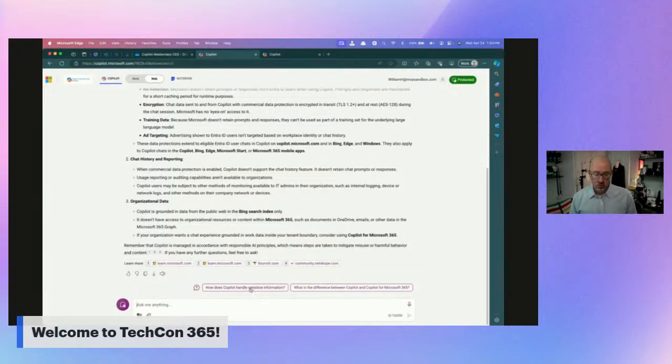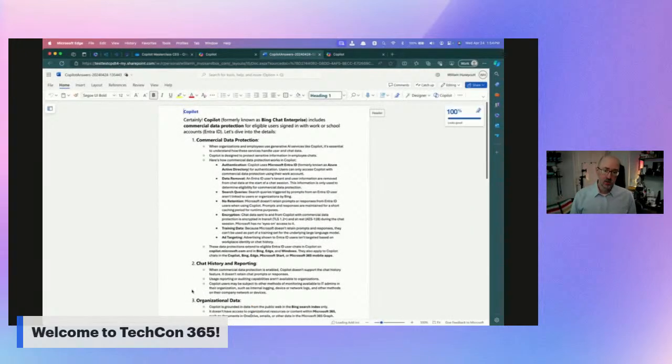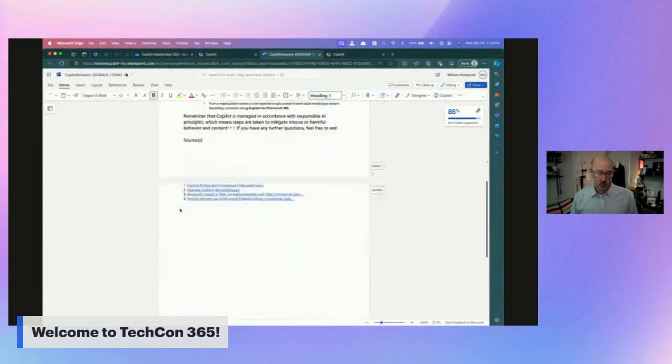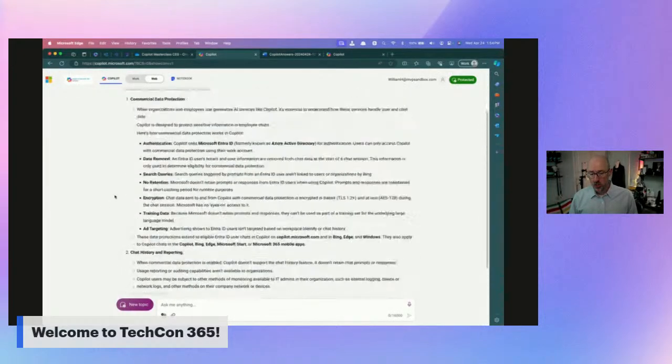It does allow you to follow up with questions. Here, I'm going to be able to copy the output or the response to my clipboard. Just like before, I could download a copy of this in a couple of different formats. You can even read it out loud to me. So I'm just going to do the export to Word, show you what that looks like. And because I have an enterprise account and I was logged in with it, it's going to drop that into my OneDrive as part of that enterprise account. And you see, I'm going to get a similar format for the document here that I had before. So I'm able to get started pretty quickly here.